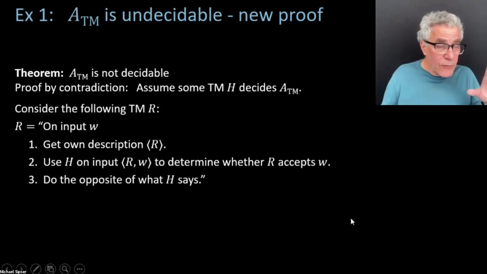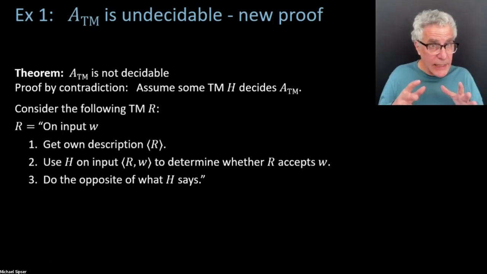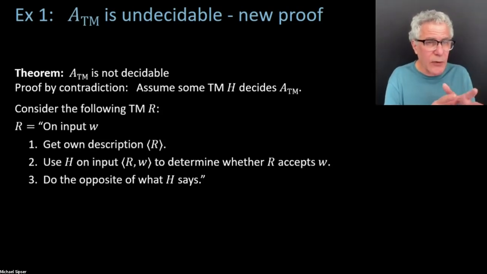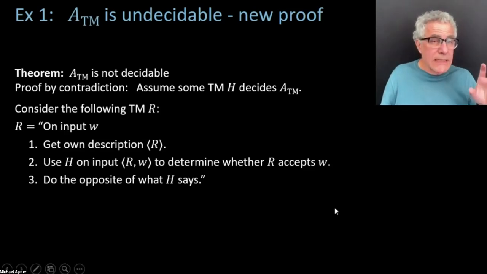So, if you step back and think about what this is, that's that whole diagonalization proof in one line, basically. We've done that proof in a different way, though there is some similarity here. I don't want to say that we've totally reinvented things and done it totally differently, but in some ways it sort of gets at the essence of the diagonalization. But anyway, it gives you a new, very short proof that ATM is undecidable. So I think that's kind of a cool thing.